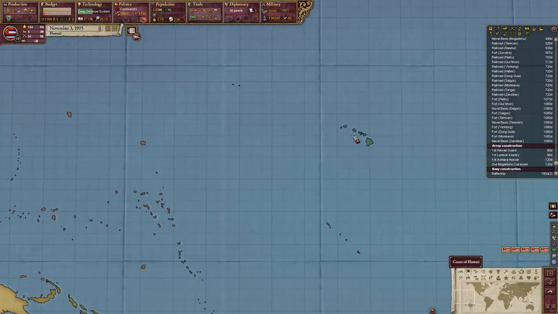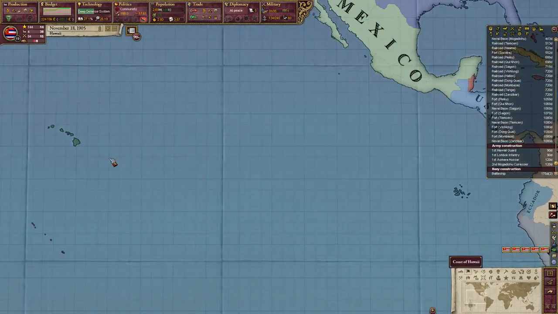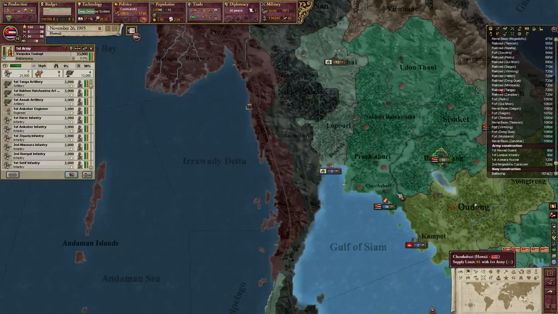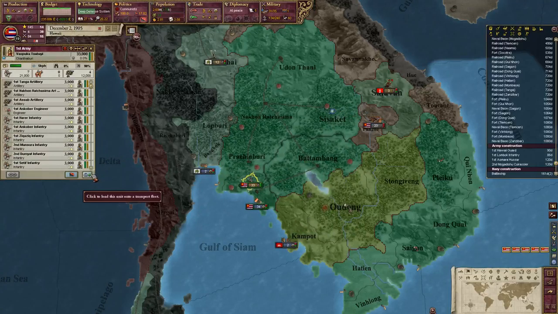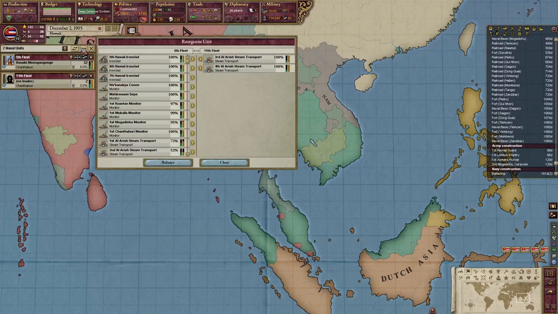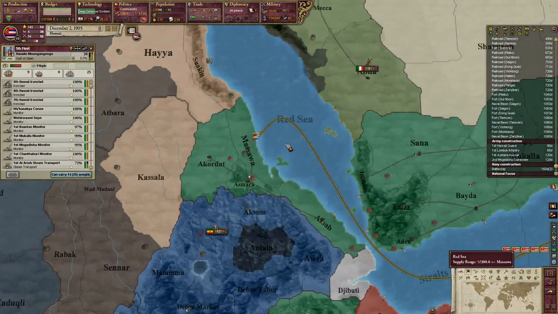Okay, so I'm gonna wait for my infamy to drop down to 16, and maybe I'm gonna see if I can wiggle a war against Egypt, because that would be kind of cool. Actually, let me set myself up for that said war. Okay, nice. You combine it to one.